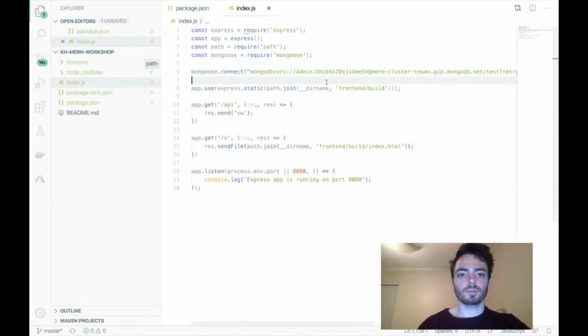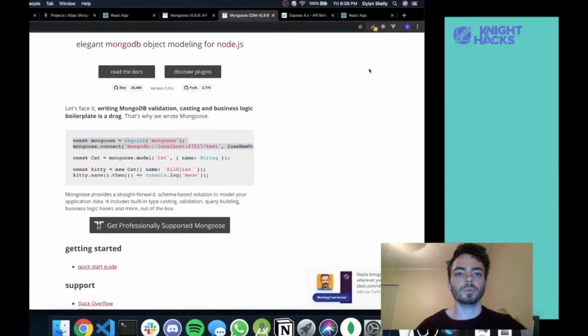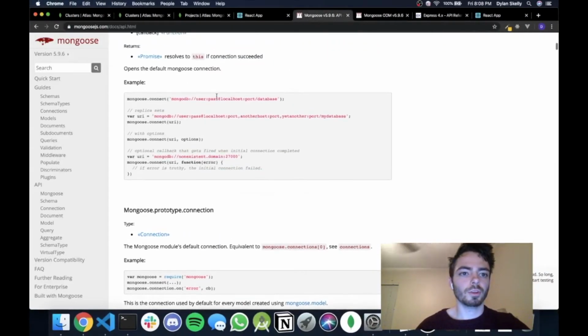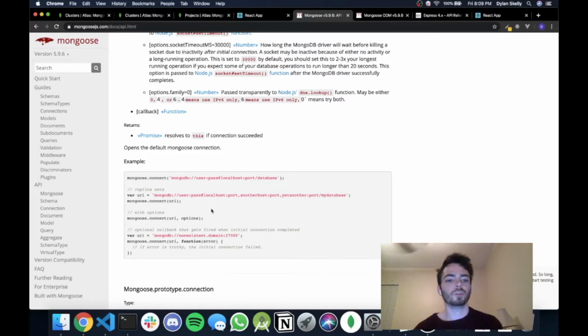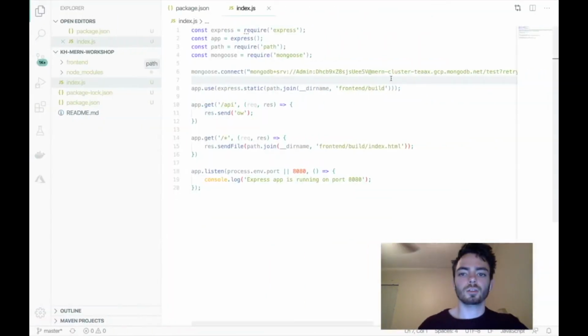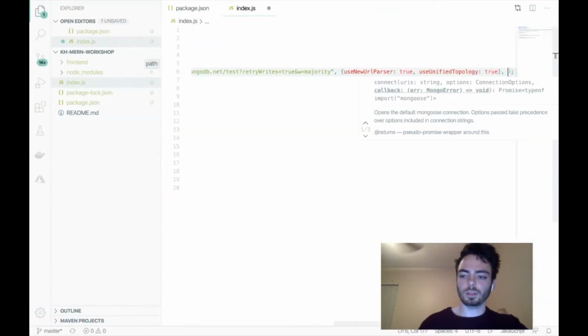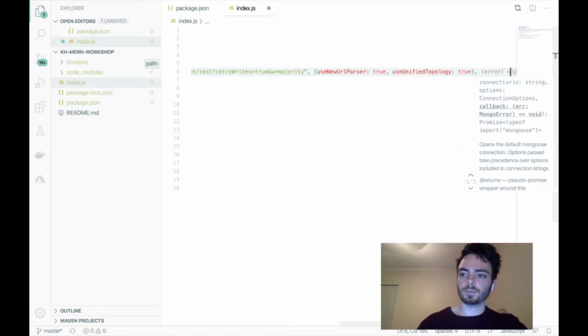And perfect. Okay. So now, if we go to the Mongoose documentation and look a little bit more at this, they have a whole section here, mongoose.prototype.connect, on what exactly this is doing. Those options are just telling me to pass them in there, so I'm just going to pass in those options as well. You can put in the URI you want to connect to, the options you want to use when you connect, and then you can also pass in a callback. So for this, I'll just pass in a callback and it'll give us our error if we try to connect and there's an error. So the callback will be here and we'll put error.